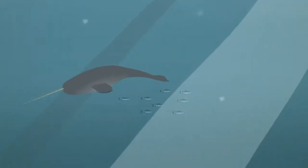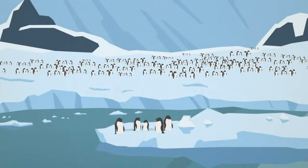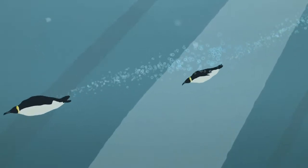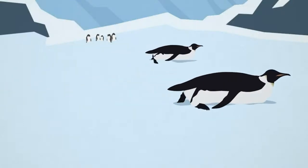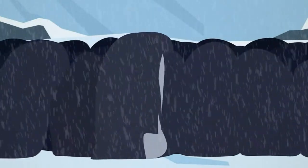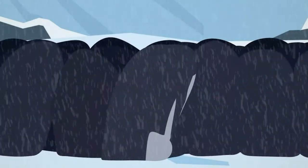Polar regions are home to many kinds of wildlife. Penguins live in colonies with populations larger than some cities. They are excellent swimmers and travel vast distances on foot or by tobogganing. This is where they slide over the ice on their bellies, propelled by their feet and wings. They keep warm by standing together in groups called huddles. Over time, the huddle shifts, so no penguin is on the outside for too long.